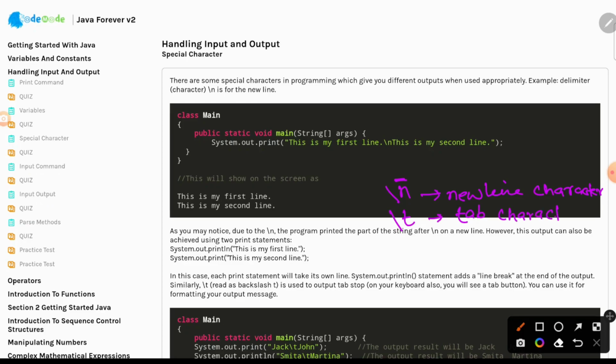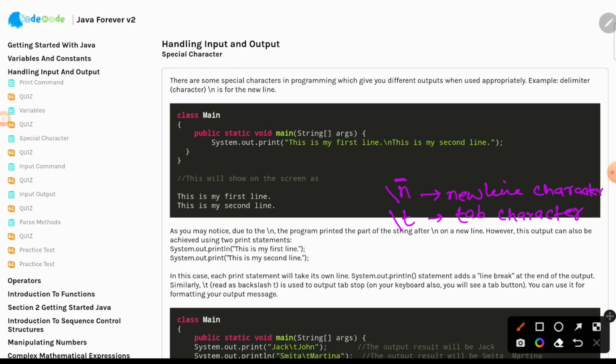You see how on your keyboard you have the enter key. When you hit the enter key, the cursor goes to the next line. But Java can't use the keyboard. That's for us humans. So Java provides an option where, if you want Java to go to the next line in the output itself, you can use \n.